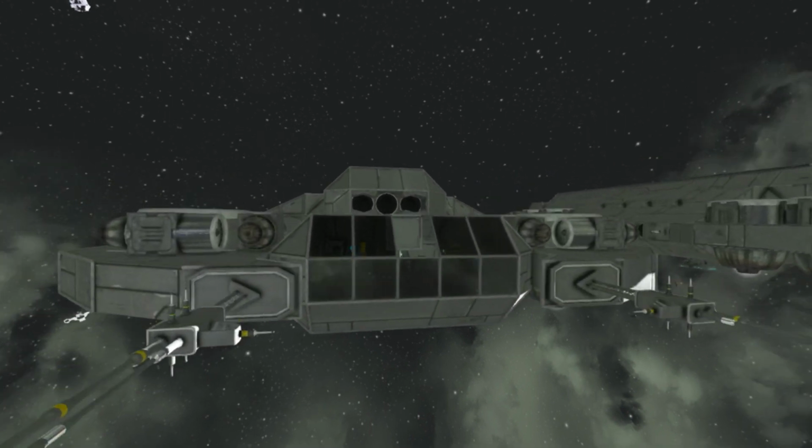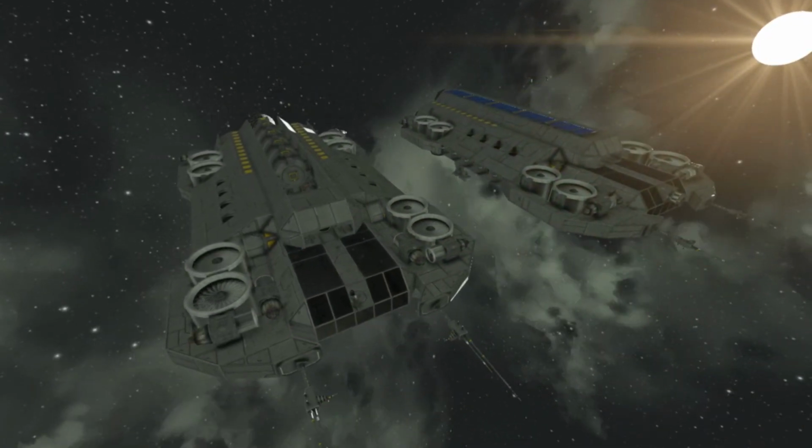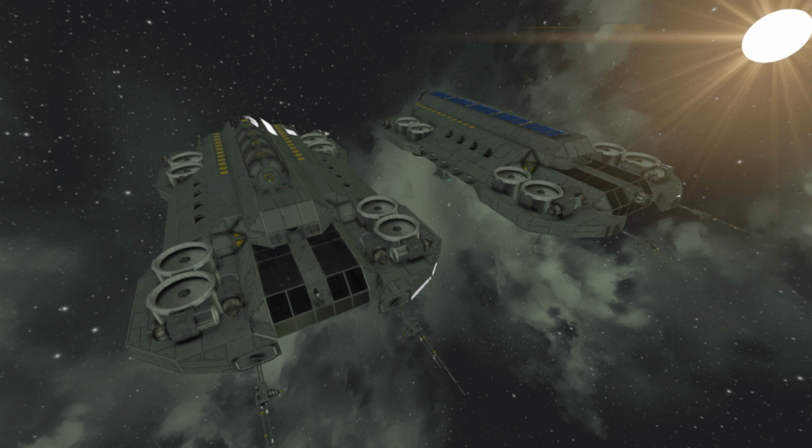Hello, all. D-Swank here. And I've got a handful of ships that I'm putting up on the workshop. They're already up on the workshop. I put them up before I recorded this. But as these videos are released, I'll link back to them from the workshop, but these will have the links to the ships in them. First off, we're going to take a look at the original Ship of Fools.